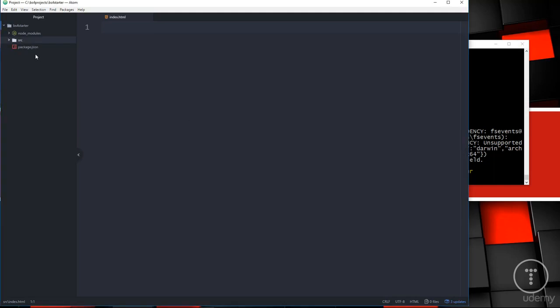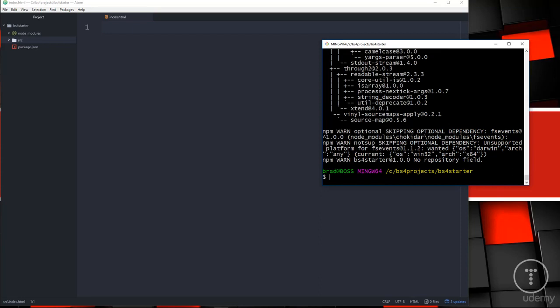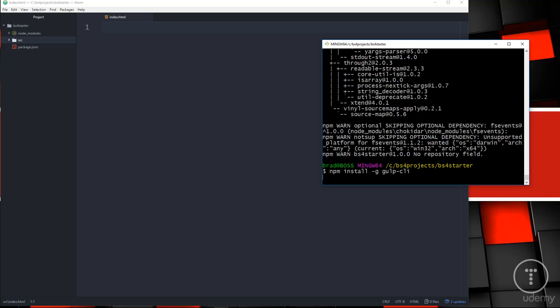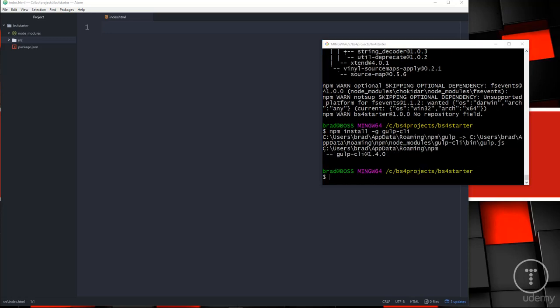In the next video, what we're going to do is create our gulp file, and we're going to create all of our tasks for moving our files to the source folder, compiling Sass, running the dev server, all of that stuff. Now we are going to create a script to run our server, but if you want to be able to run it with the gulp command, then you should also install the gulp CLI tool globally, and you can do that with npm install -g for global, and then gulp-cli. So we'll get that installed globally, meaning it's not going to get put in this project, but it's going to let you run gulp commands whenever you want.